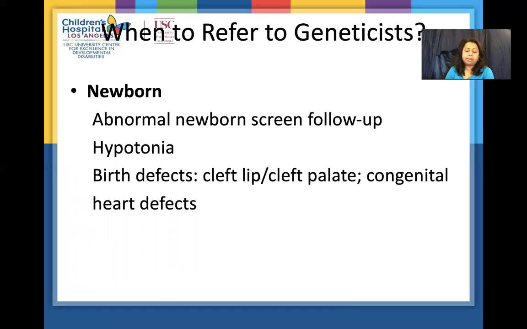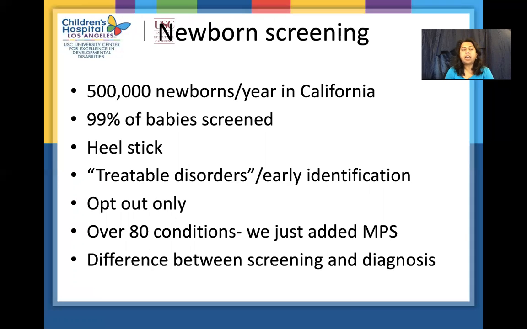So we might not necessarily be capturing a disease with that abnormal newborn screening. However, we are identifying that there might be perhaps some sort of airplane level genetic difference, but we don't have the specifics of that. When it comes to seeing the development of a newborn, any concerns of muscle tone differences, hypotonia, known birth defects identified at birth, such as cleft lip, cleft palate, congenital heart defects, these are all reasons to connect a family to further genetic testing.